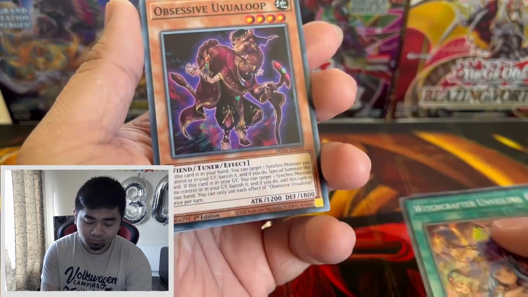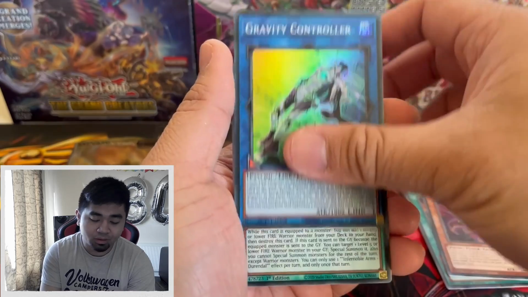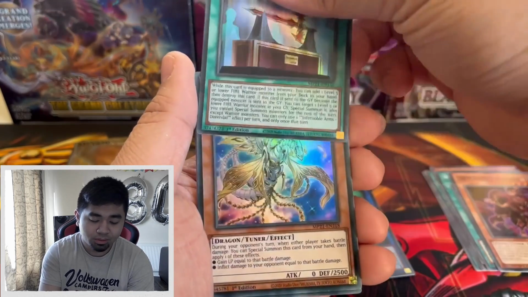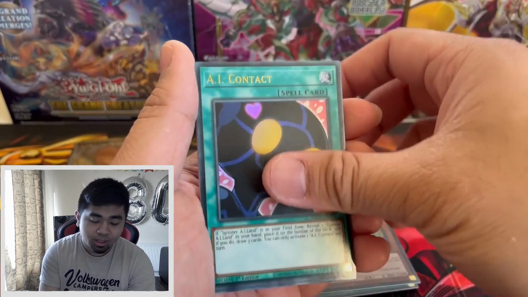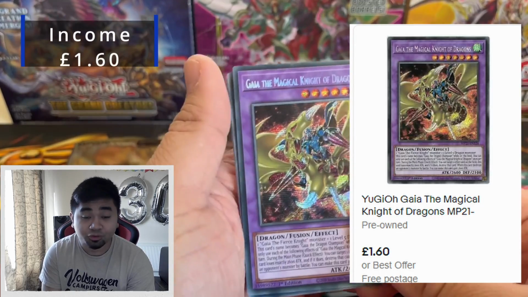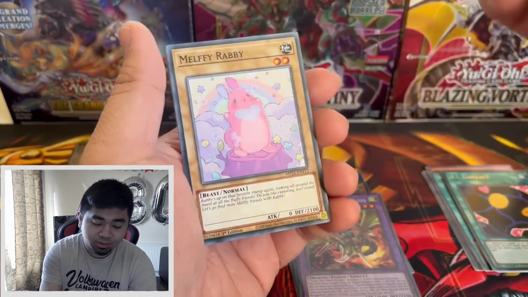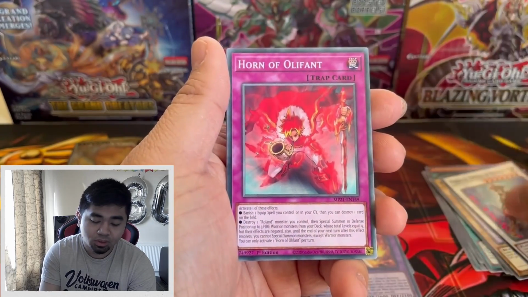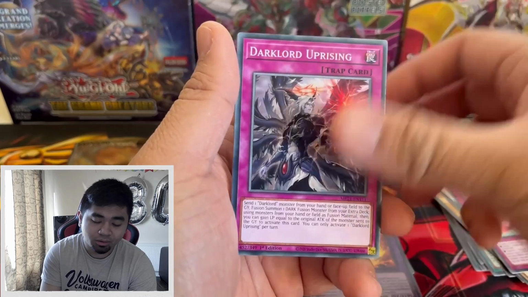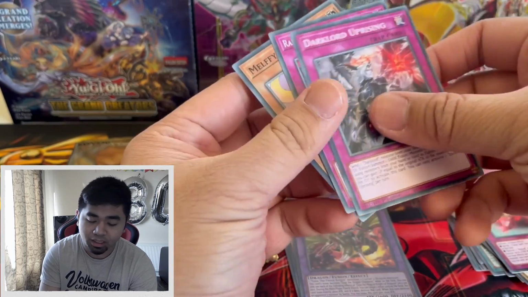Oh, I saw that. I think that was a secret, right? Obsessive Ovaloop. Oh, Gravity Controller. Infernoble. Ah, the Fairy Dragon. And the Magical Knight of Dragons. Interesting card, Secret Rare. And also Dragon Maid. Oh, yes, Dragon Maids are also here. Melfi, Empress of Blossoms, Horn of Oliphant, and the Dark Lord Uprising. Oh, yeah. And Raiders, Unbreakable Mind, Melfi, Fenny. So yeah.